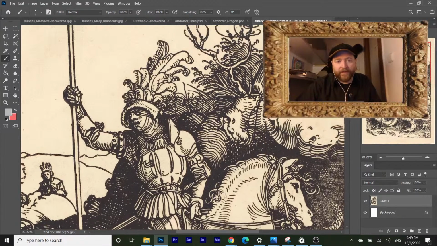Look at this plumage, like on his hat, just how open that is. No need to close that line, just keep it open. That would be something that a lot of people would want to close, these lines here and here. But you can just keep those lines open. All around there, keep all that open.